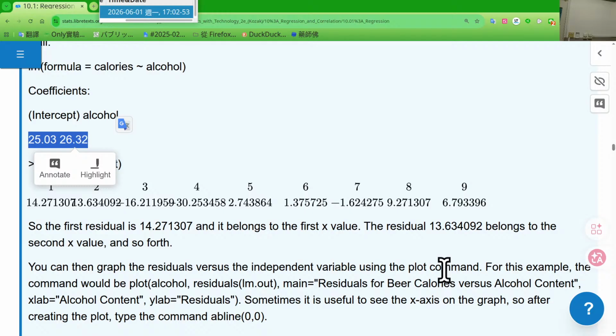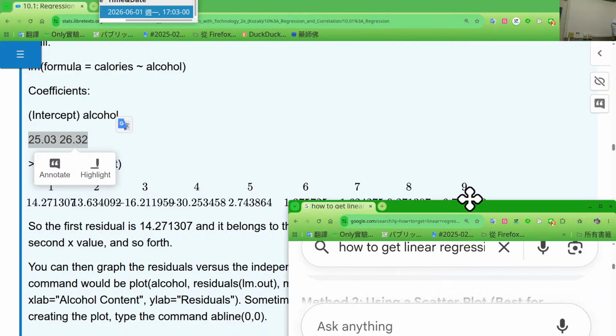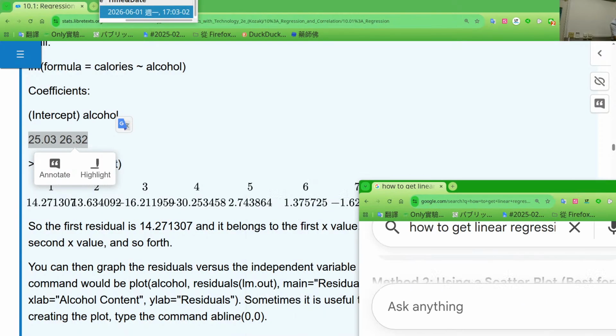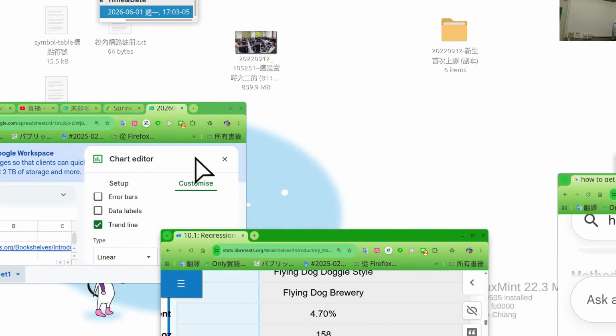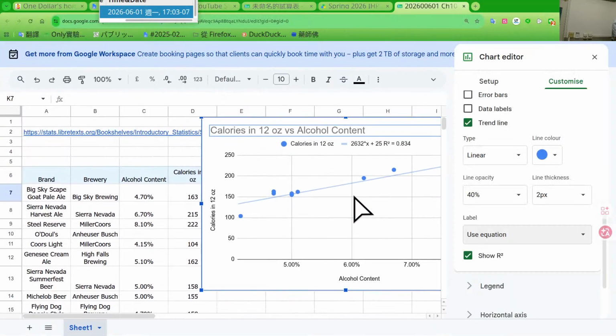Last 3 seconds. The graph, sure, you can see it 100 times. Actually, if you are busy, you can leave the classroom now. The graph. 2,632, but according to the textbook, it's 26.32. Why? How can I get the same number as the textbook?